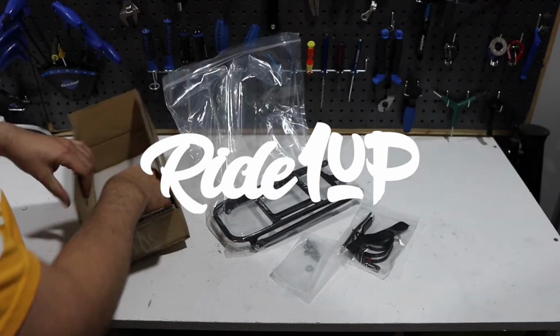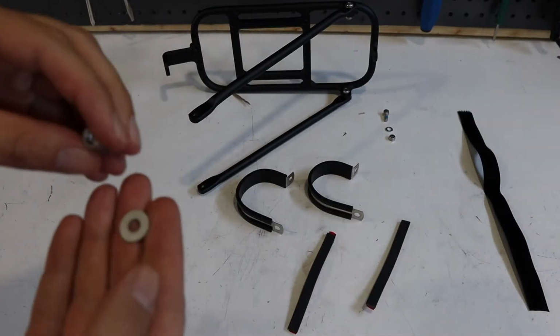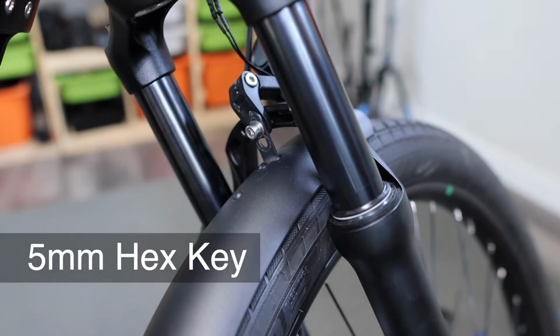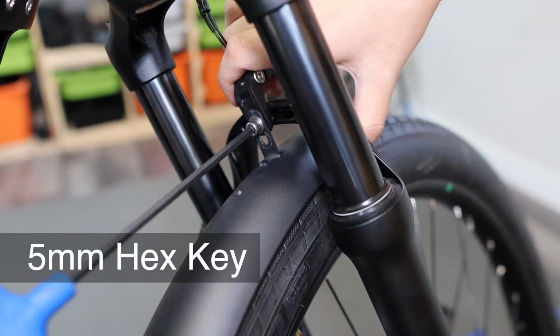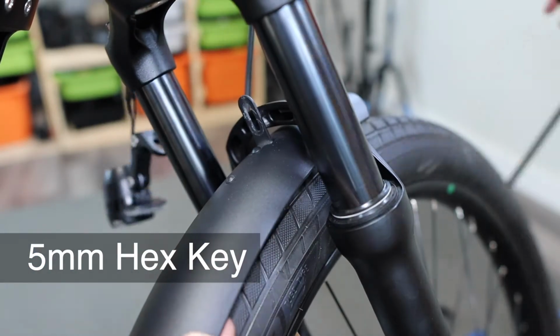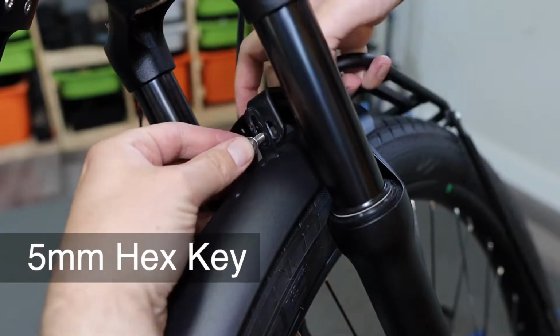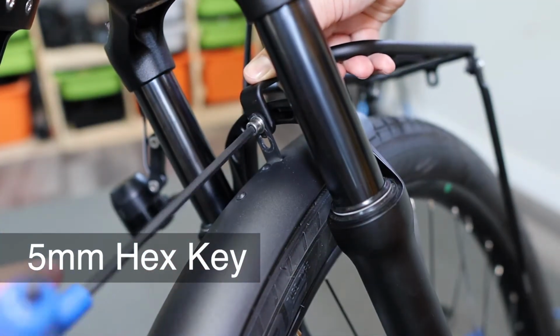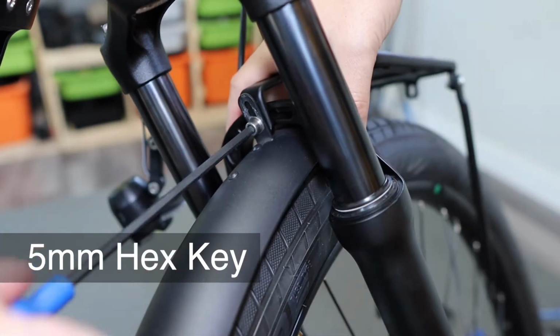Let's go ahead and jump in, and we'll start with the platform. The platform comes with the bracket arms attached, but we're actually going to start with the center mount, which goes right behind the crown of the fork. Just remove the light and fender and be sure that the rack is against the fork. When tightening this up, also make sure that the fender is high enough to clear the tires. For now, we're actually going to let the light dangle down.